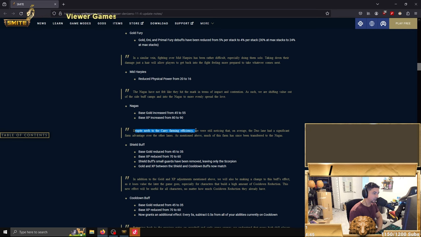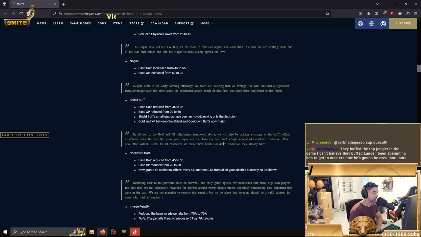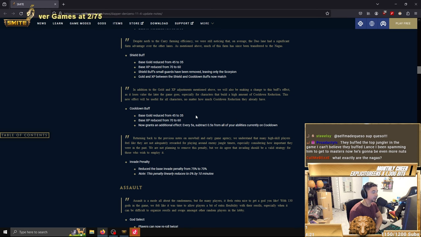Wait, why am I spending nerves to carry farming efficiency? We still notice that on average, it's only a significant farm as I mentioned. Okay, that's a good change. Gold and XP between the shield buff and the cooldown buffs now match. Okay, that's good. The Naga Siren is the camp to the side in between solo and duo.